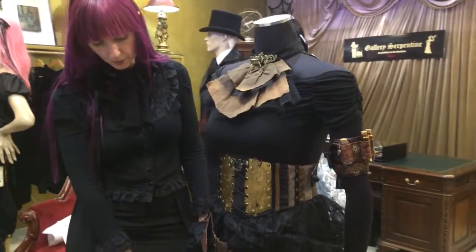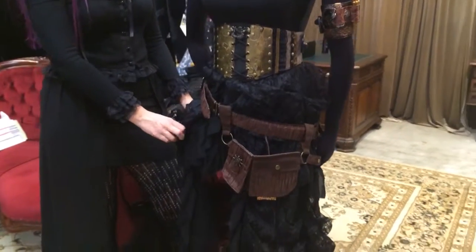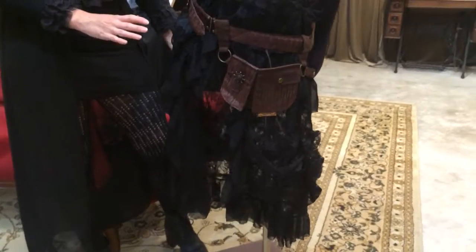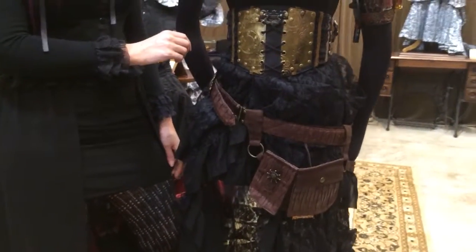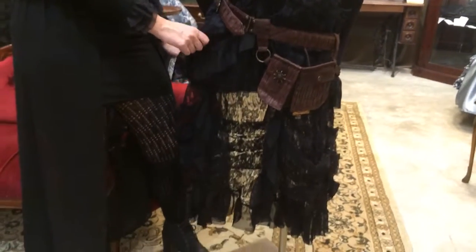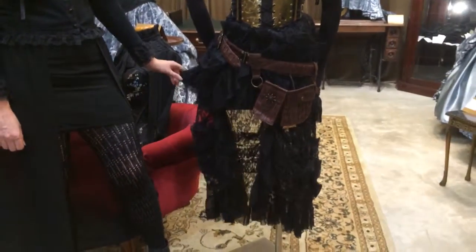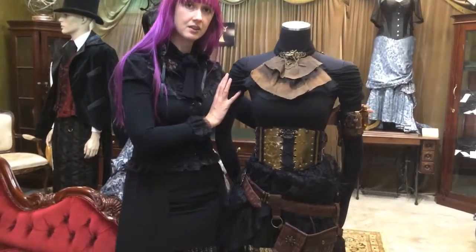Our mannequin is also wearing a burlesque skirt. They come in black, but we also have them most of the time in brown as well, if you want a stronger all-over steampunk look. But putting the kind of brown hues on a black look is quite a nice touch without going too far. It means you can wear the skirt for a lot of different outfits as well, because it's just a really cute, fun black skirt.